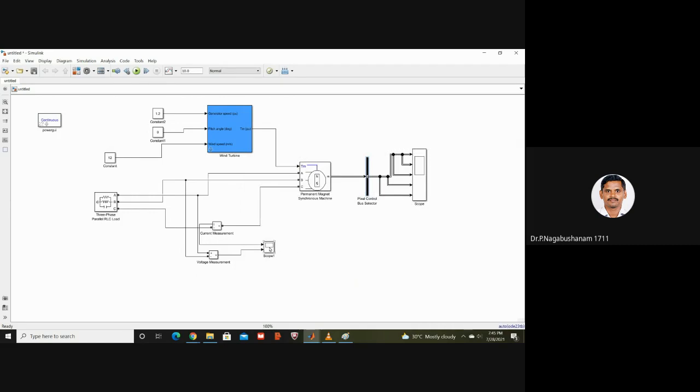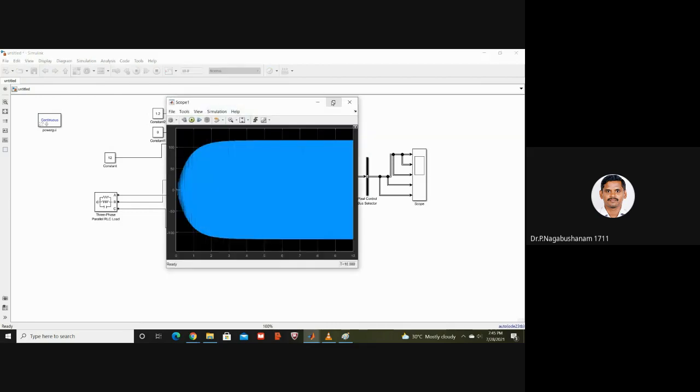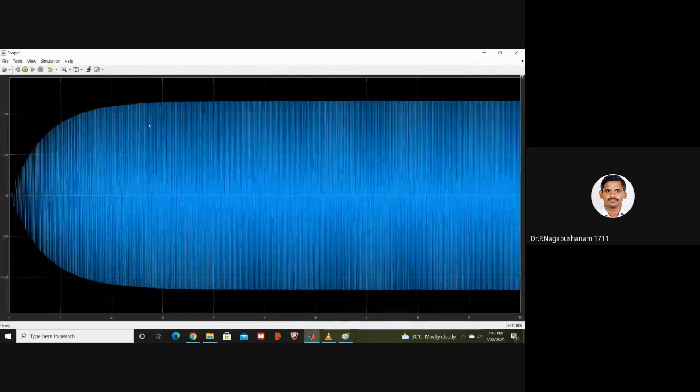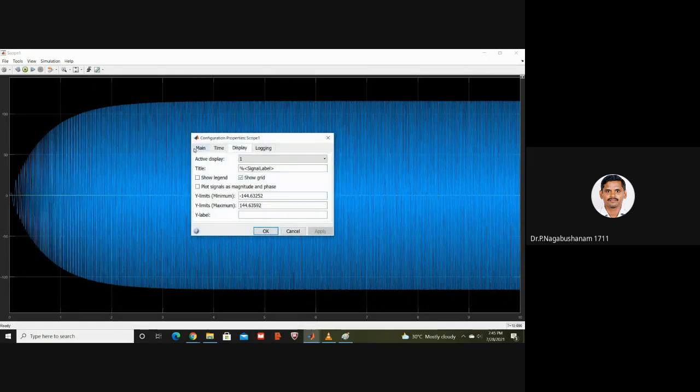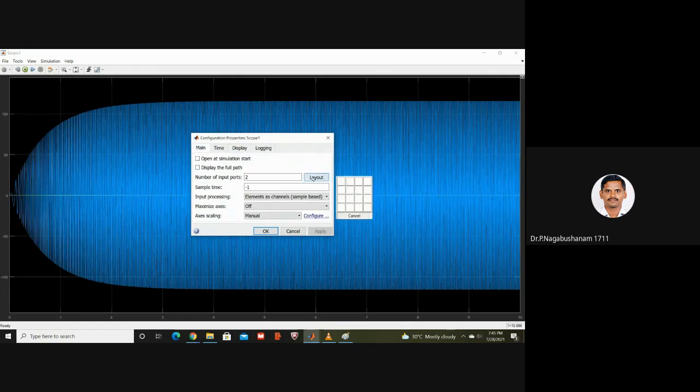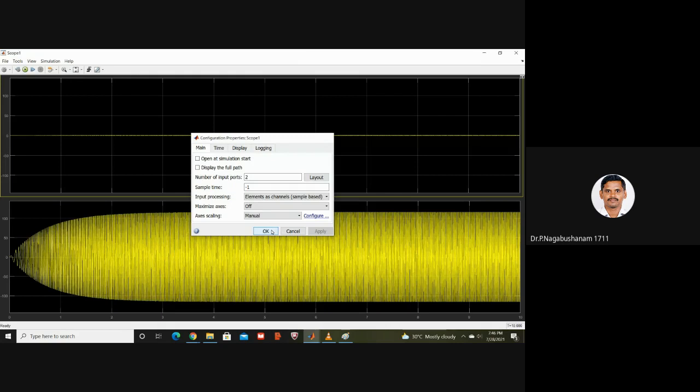Now this scope will give you the current in the first waveform, voltage in the second waveform. Double click on the scope and then you just right click on the waveform, configuration, main, layout, and you are having 2 waveforms. Just click on that.